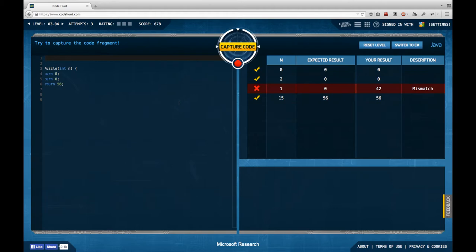As you might remember, in the last episode I quit because somehow this whole code capture tool I'm using in this game broke on me. And as you can see right now, it's still kind of broken. But in the meantime, I figured out why it is broken and I'm going to show you in a second.